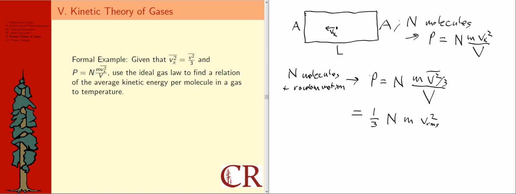Oh, and oops, I've been talking for a while here, and somebody might be thinking, wait, don't you need a volume in there somewhere? Yes, I still need to have that volume, so let me make sure to add that. We're going to do an example a little bit later where we're going to be asked to find VRMS based on the formula that was on the key concepts page. So this is where you can see that connection being made, but this is not that formula.